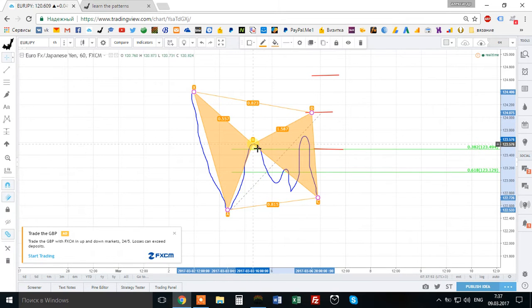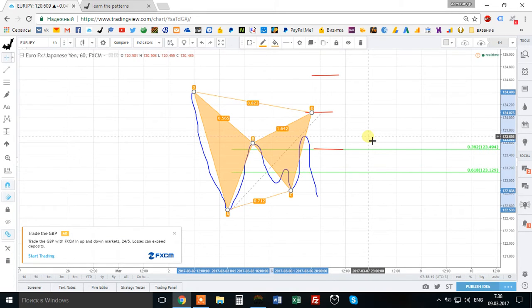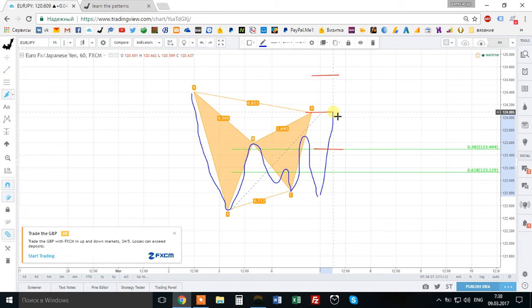So you should remember the pattern is invalidated when the C point goes lower than the A point. In case of a Godly pattern, it is when the C point touches the 886 of XA, and when price goes below C after it violated B. Hope you understood that. Write it down, and you shouldn't trade the pattern even if it goes to the completion point or whatever. So you shouldn't trade this pattern.